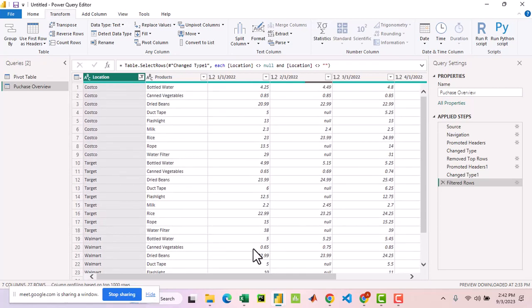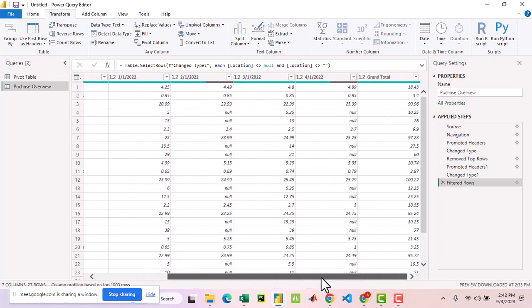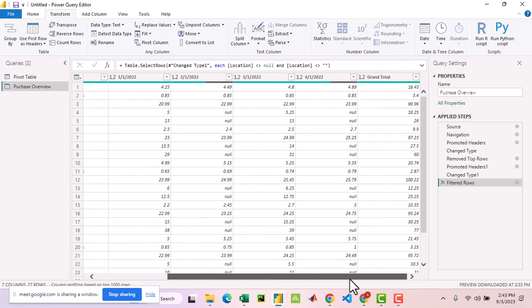Now when you go through the whole table, you realize that this table is not all that good if, let's say, you wanted to build a visualization with it, or wanted to build a dashboard.